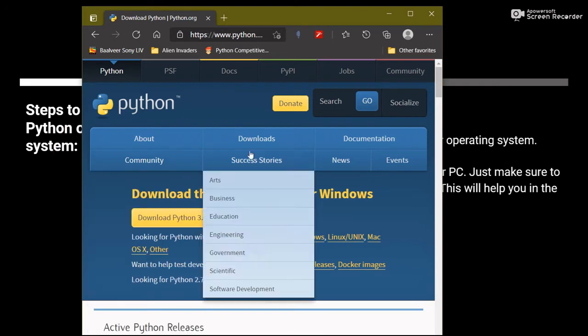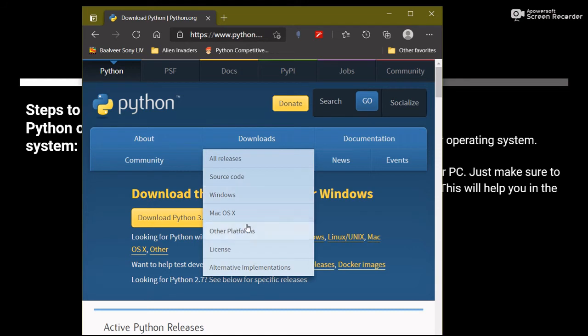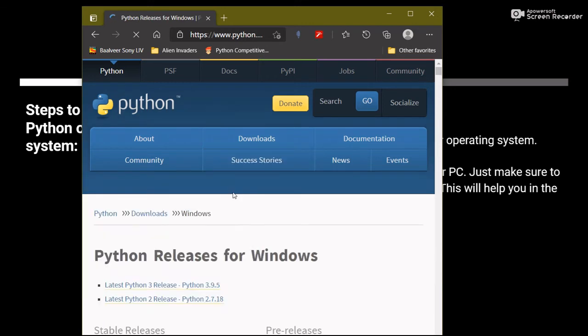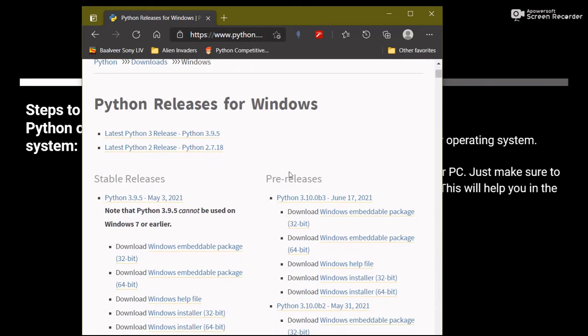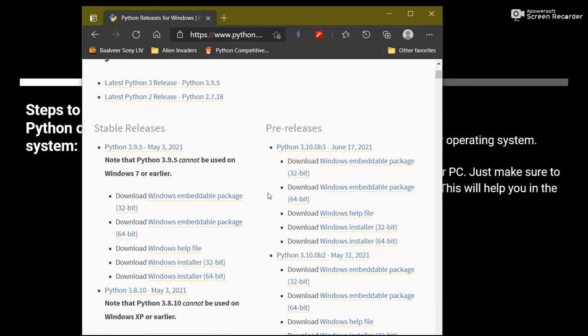From here, just go to downloads and download the version as per your operating system. For example, let's select Windows, and then here from the stable releases option, you should choose any one of them which you would like.